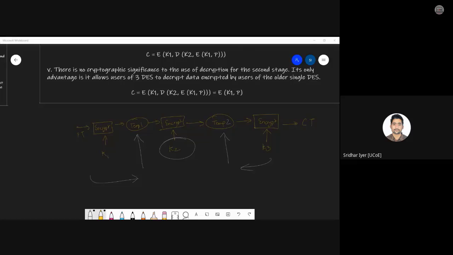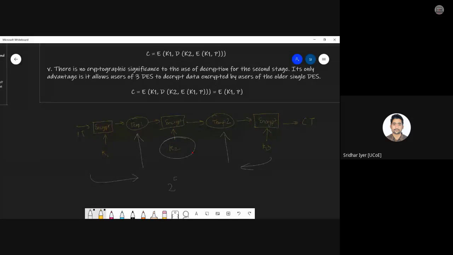Is it secure? Is it more secure as compared to double DES? Obviously, because we still have one unknown, and that unknown is a very huge factor in decrypting or breaking a cipher, because we will still need to apply brute force. Obviously, it is not that difficult to crack 2 raised to 56 bit values, because nowadays we have high performance computers and hardware, so it is not that big a deal.